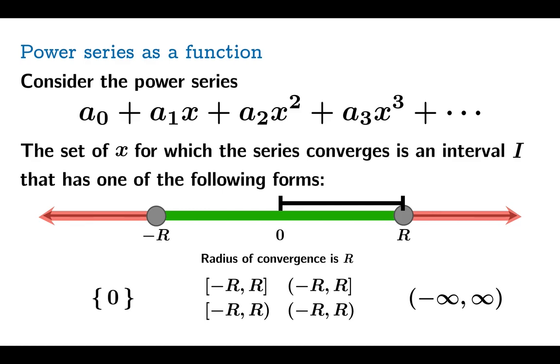Now, to be consistent, it's pretty clear what we should say in the other two cases, right? So in this catastrophic case of almost no convergence, you want to say the radius of convergence is 0 because you don't go anywhere. 0 is the only place. And then in the other case here, the maximal case, you want to say the radius of convergence is infinity because you can go as far as you want from the origin and you're going to be able to converge. So in all cases, we can talk about the radius of convergence.